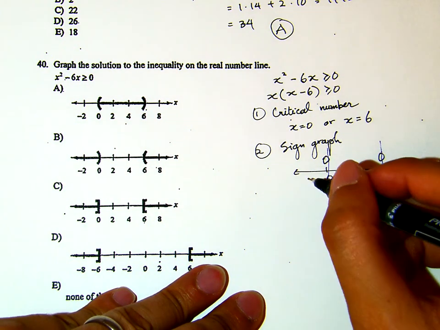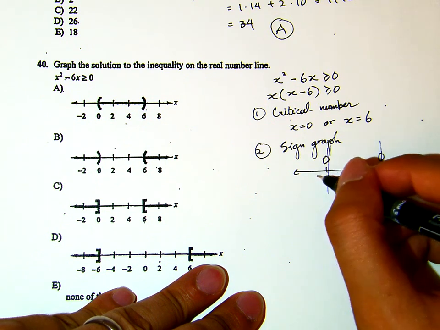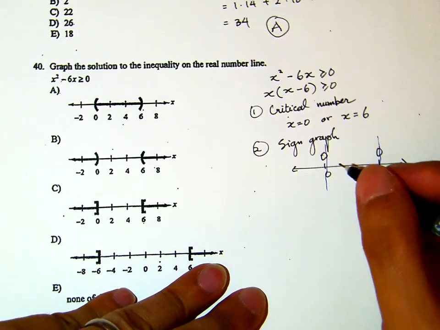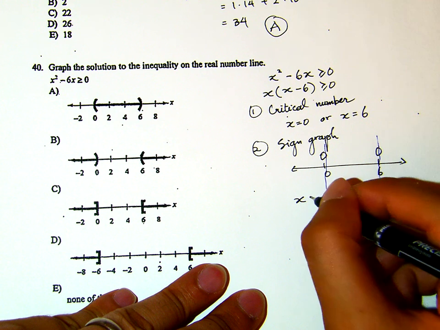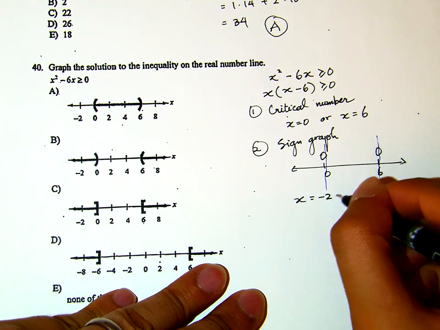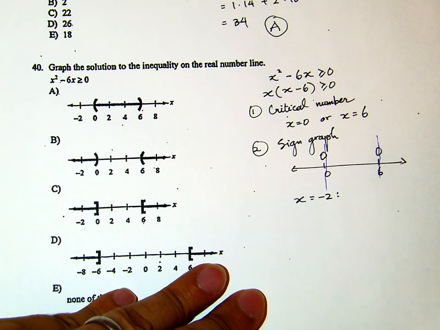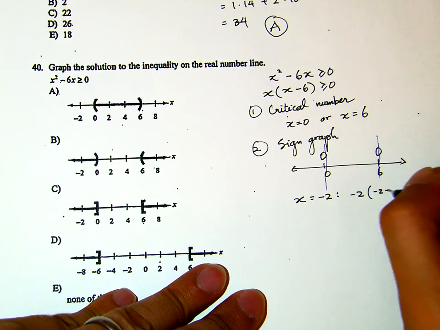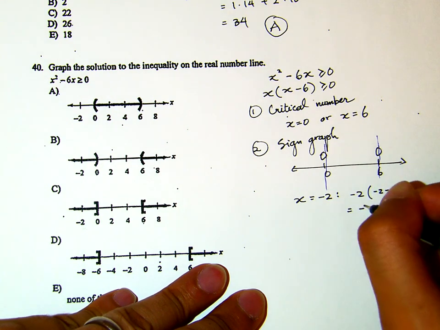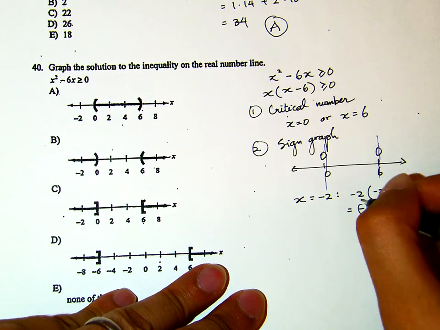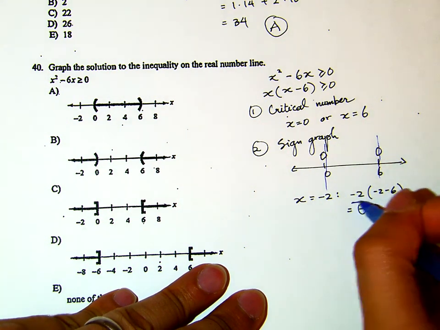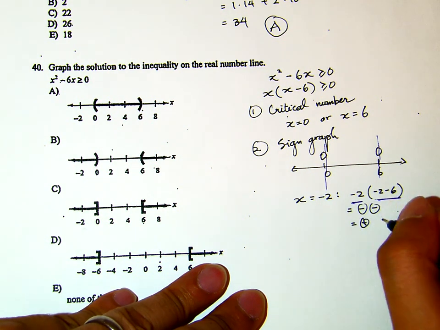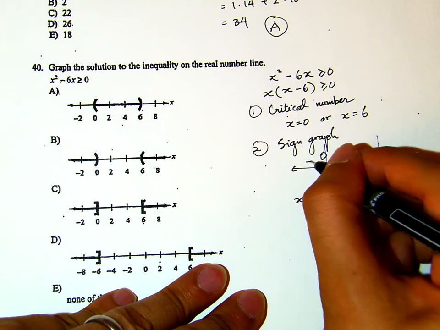Okay, now what I will do next is to pick an x from each interval there and see what is the sign. For example, for the first interval, let's say x is equal to -2, you can use -3 or -1, of course. If I plug it into the expression there, -2 times -2 minus 6, that will be negative times negative. The first negative is from -2, the second negative is from that -8. Now negative times negative is positive, which is greater or equals to 0, right? This is positive here.